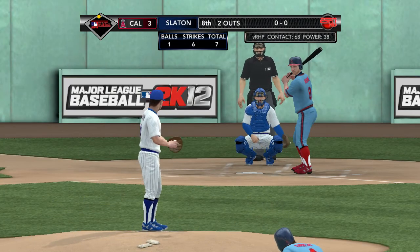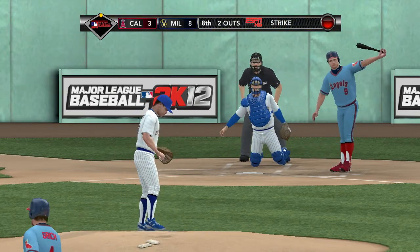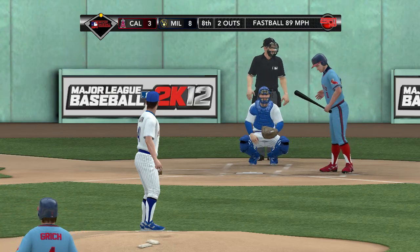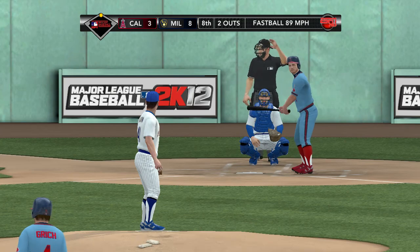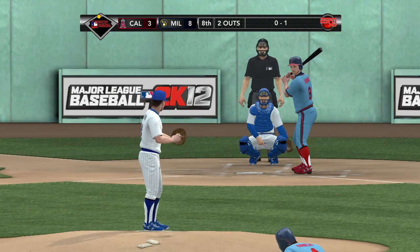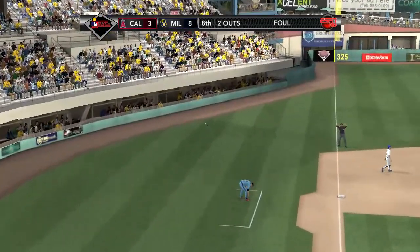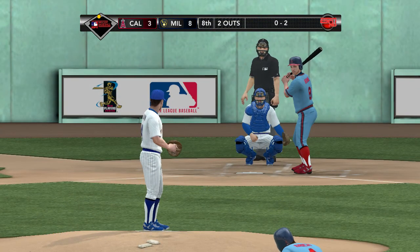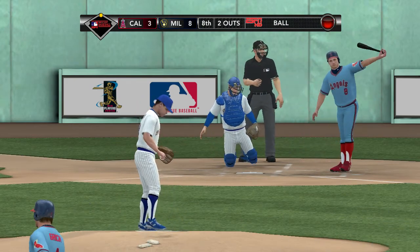Runner on second and two outs. And the first pitch, he watches that fastball go by him for a strike. The pitcher showing that he can effectively throw strikes on the inside part of the plate. The hitter now has to make an adjustment, possibly opening up for that pitch next time. Here's the delivery. Line towards third and foul. Good slurve that time, but it's called a ball, 1-2.